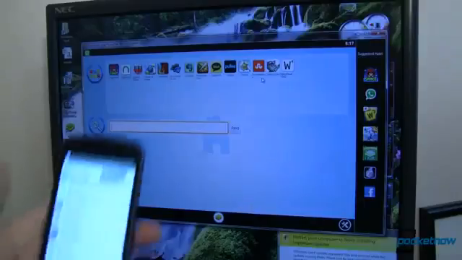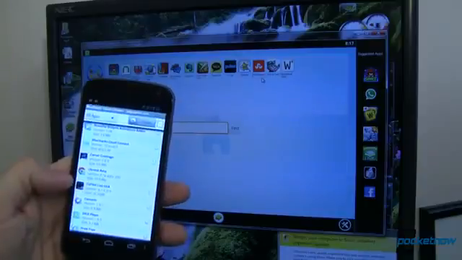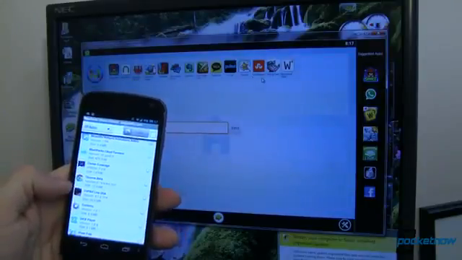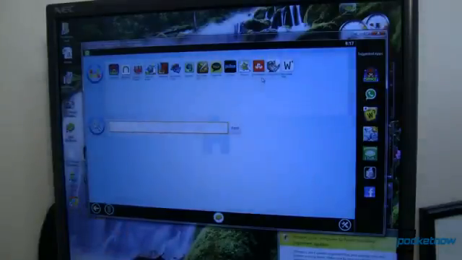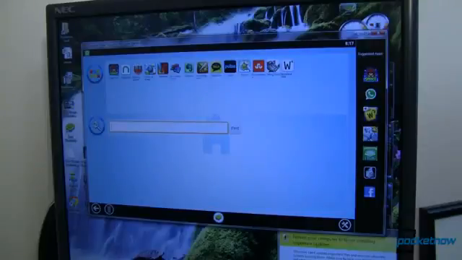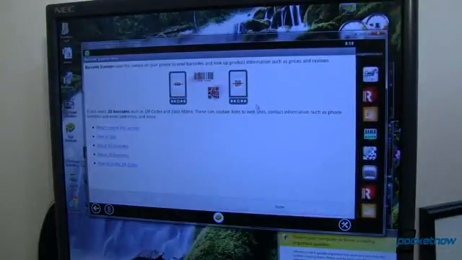Now, while those are synchronizing, you can see over here the icons are kind of bouncing up and down, and I've got this little rotating arrow. Well, that means that it's synchronizing with the BlueStacks app player for Windows. When it does that, it comes down, and in your notification tray down at the bottom of your screen, it shows you what has recently been installed that were synchronized. So in this case, here's my barcode scanner. It's not going to be much good for me because I don't have a camera, but this is the same barcode scanner app that I have on my Android-powered phone.